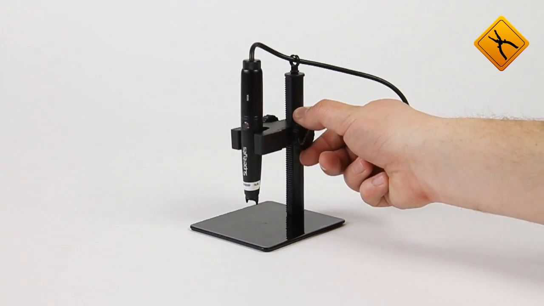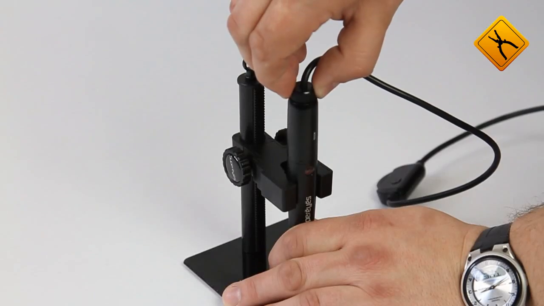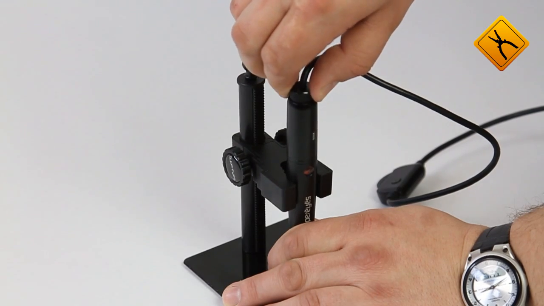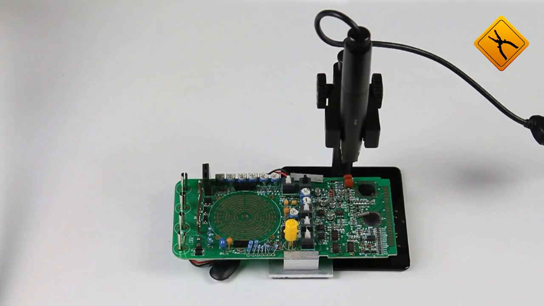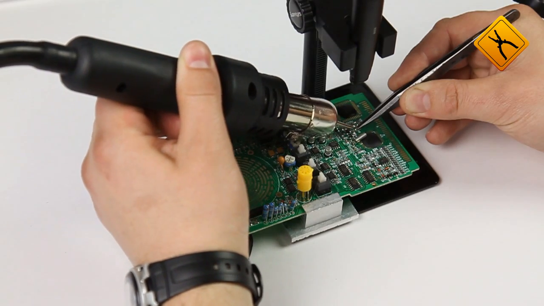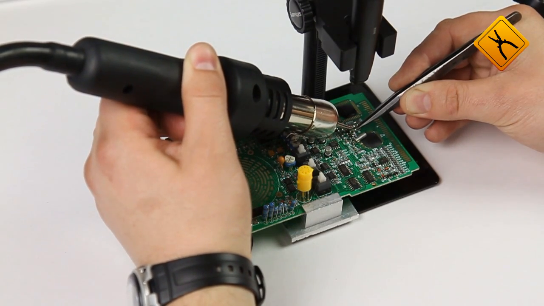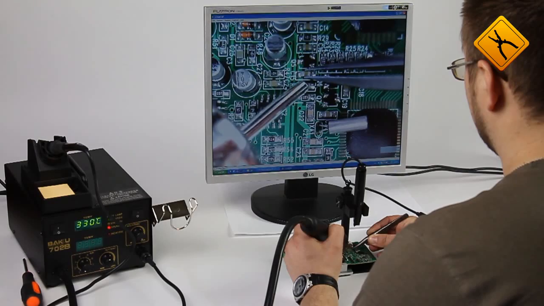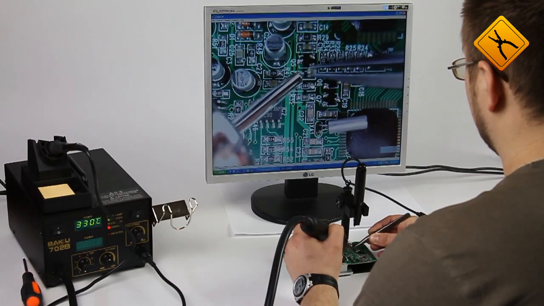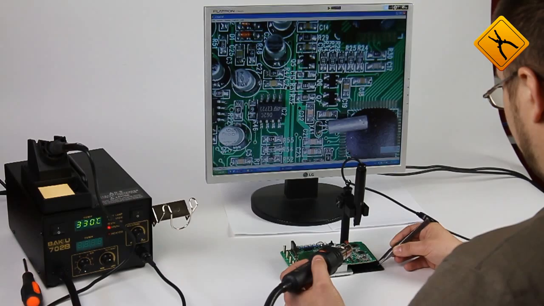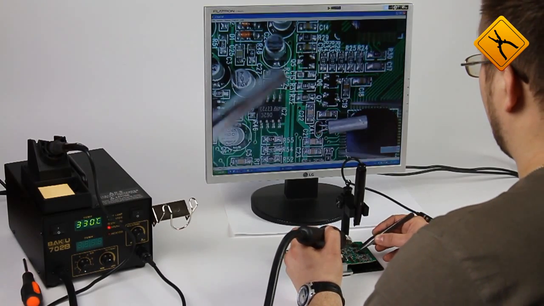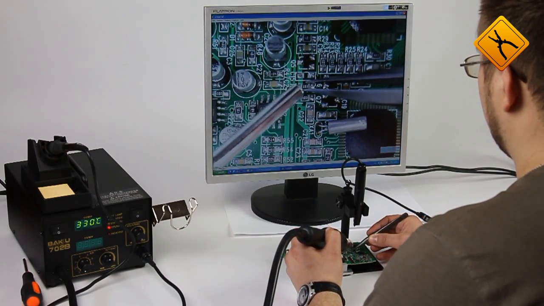The magnification controller has a stiff movement, which is good on the one hand, but on the other hand, when the microscope is on the stand, you should hold it with your hand while adjusting magnification. There are no possible restrictions to the device applications. We deal with its use in the process of repairing electronics. Using additional magnetic holders, a circuit board may be fixed on the stand base.